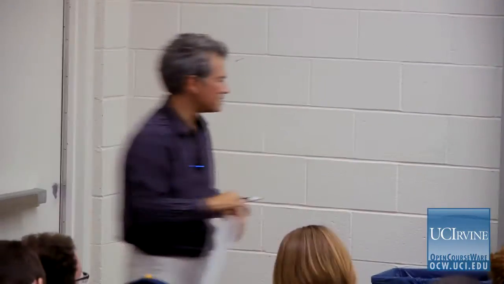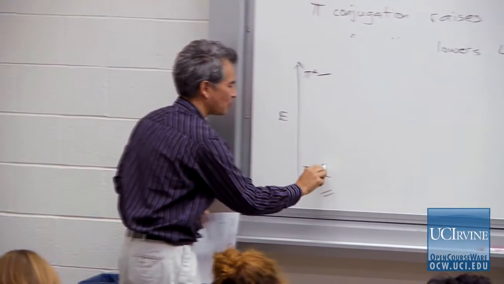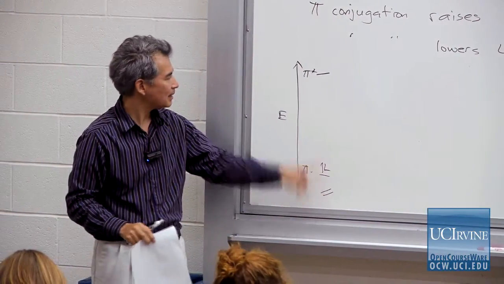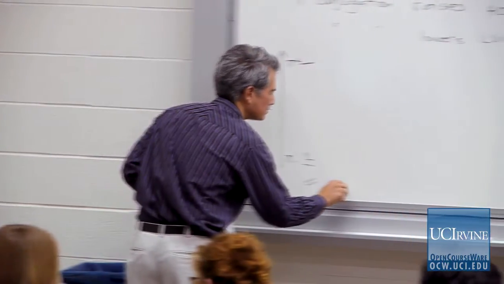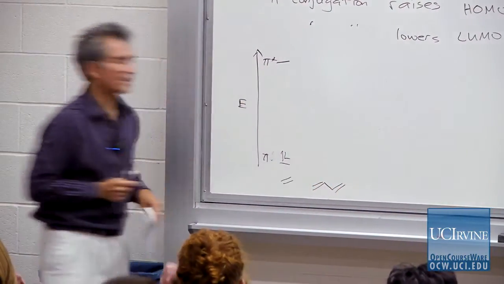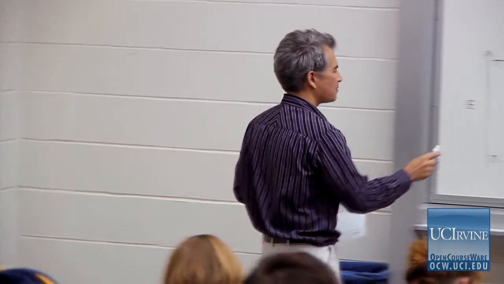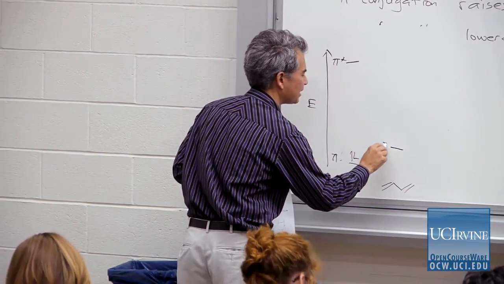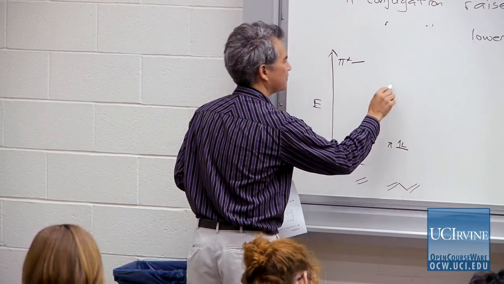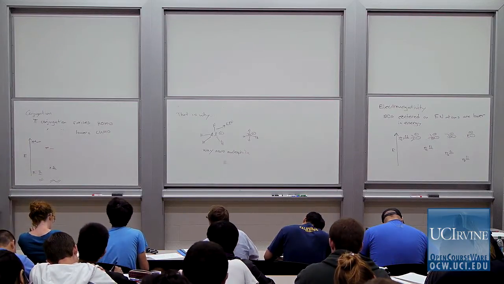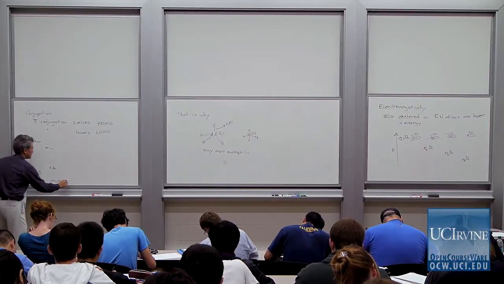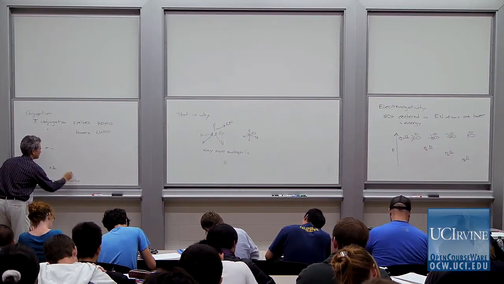Okay, so the filled orbital for this pi bond in ethylene, that's the pi bond that you can see, that second bond, and then there's the antibonding pi orbital, and that you don't see. We don't draw those when we draw Lewis structures. And so what would happen if I conjugate that double bond to another CC pi system? I would watch the filled orbital get higher in energy, and the unfilled orbital get lower in energy.